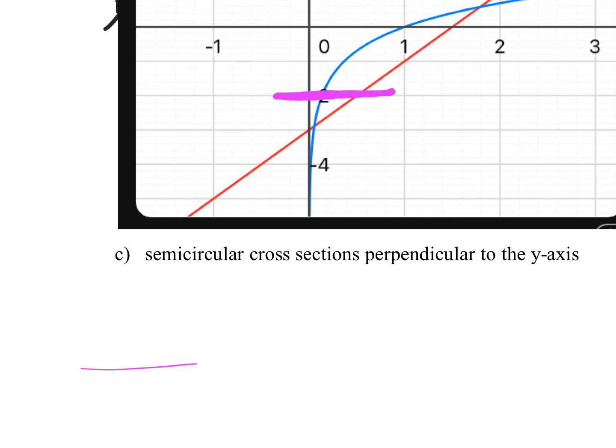So I need to figure out what this distance down here is. In order to figure out what that distance is, I need to subtract my top curve minus my bottom curve. When we're doing horizontal, you're looking at if I'm slicing towards the x-axis. Slicing towards the x-axis here, which one do I go through first? The red one, right? So it's going to be my red curve minus my blue curve.